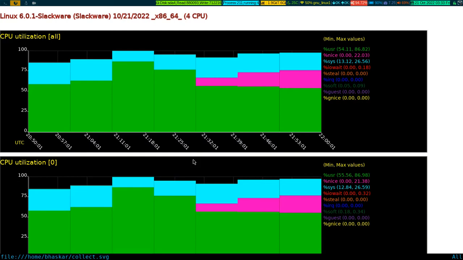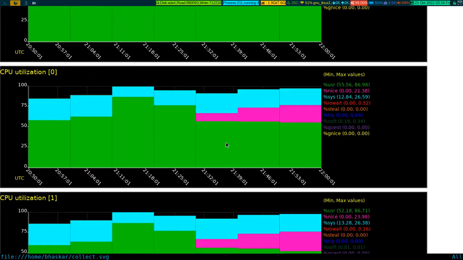See, this is what it is creating out of the data that has been collected. I have created an SVG file out of the data created by the SADC daemon that is running. The SA1 script created a binary file. Then the SA2 script created the human readable format, and now I have run a binary called SADF which will produce the graph out of all the collected data.